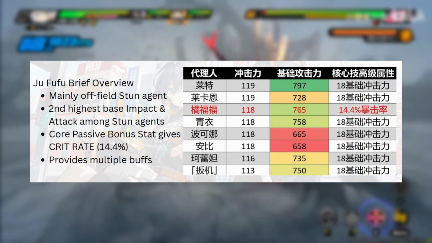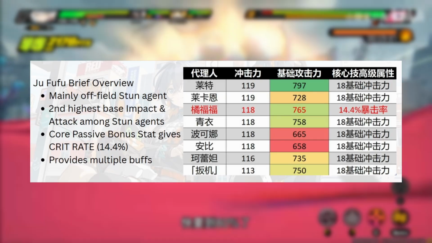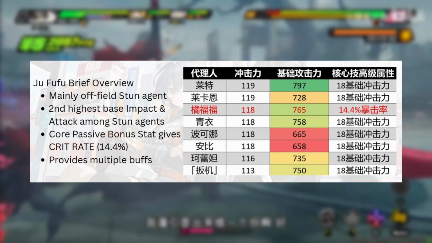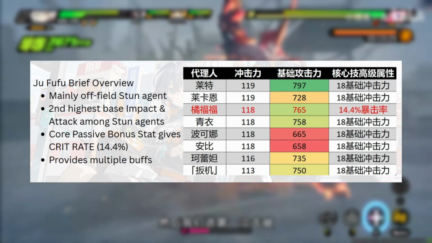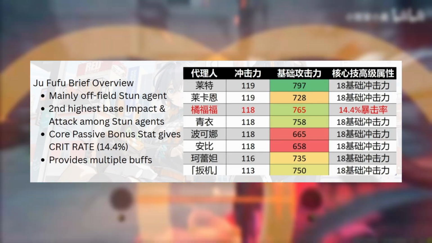Ju Fufu is going to be mainly an off-field stun agent, the second S rank after her counterpart Trigger. She has the second highest base impact and attack out of the stun agents, and the first to have crit rate as her core passive bonus stat, reaching up to 14.4%. This stat is going to be important later on when we take a look at how to build her.